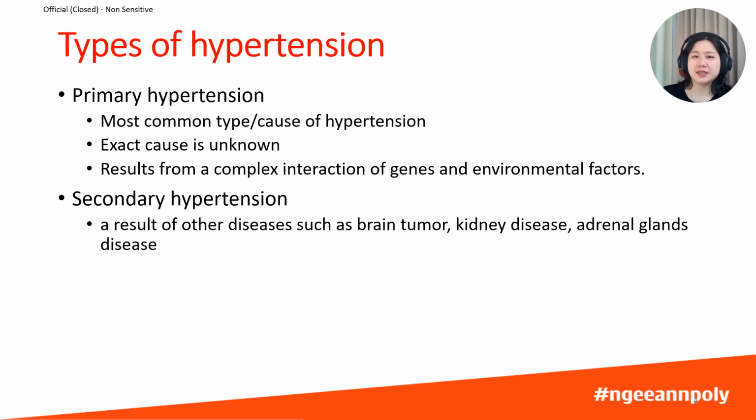Another type of hypertension is secondary hypertension. The hypertension is secondary to a disease, meaning the hypertension is directly caused by another disease. For example, maybe the person has a brain tumor which causes the pituitary gland to secrete ACTH, a hormone, which signals for release of excess aldosterone. Aldosterone then causes salt and water retention, which increases the blood volume and causes hypertension.